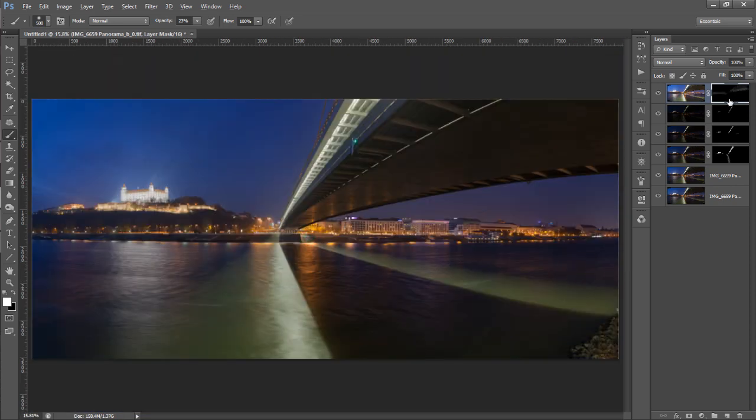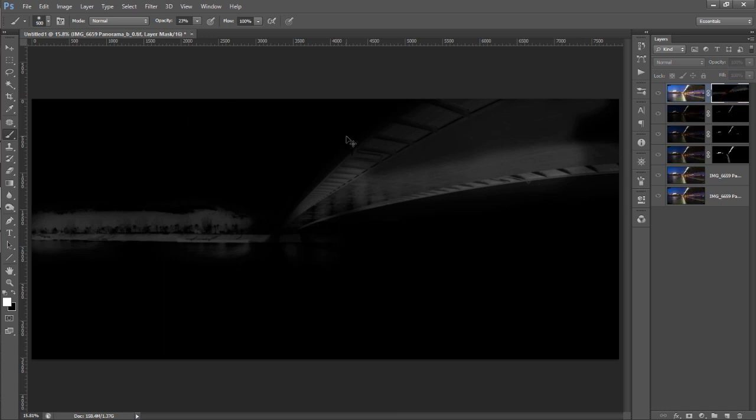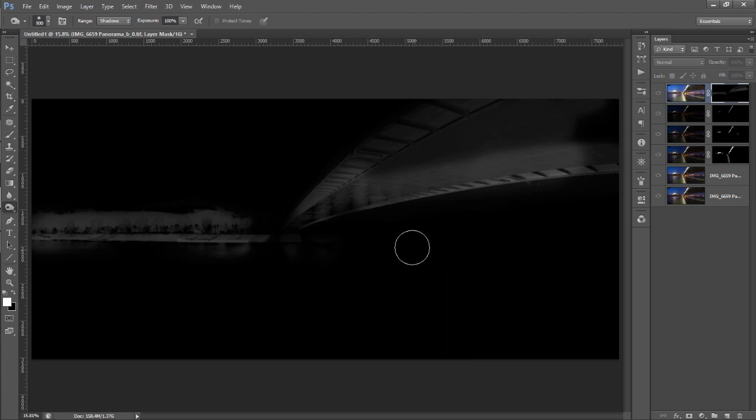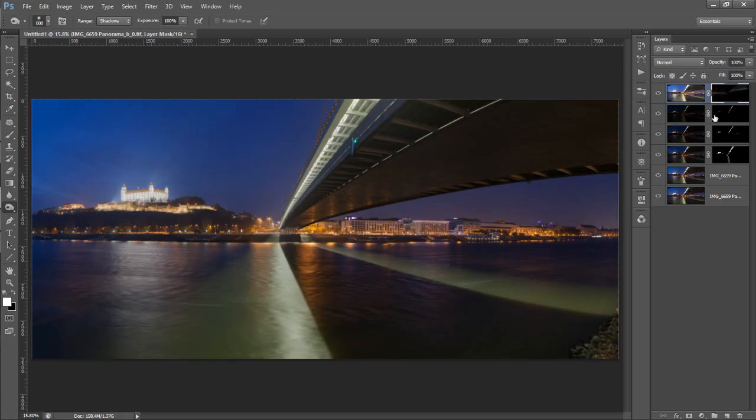Okay, and this is the mask I created. Again, I can deselect, choose the burn tool, and correct the edges. Once this is corrected, I can go back, and we have our panorama blended. So I started with this, and I corrected the dark and bright areas of the photo. It's still not a finished photo because it's a little bland, so let's do a few more tweaks on it.